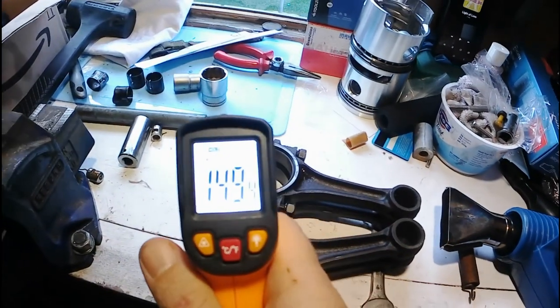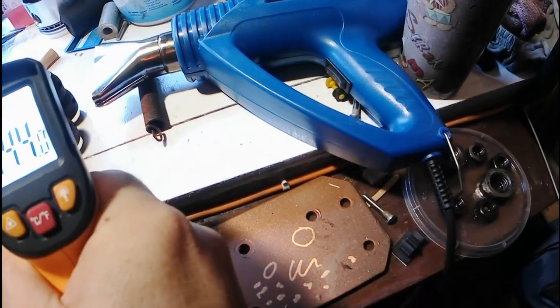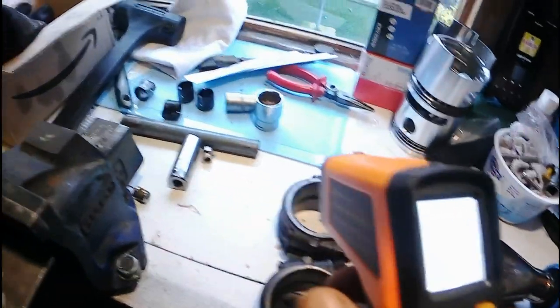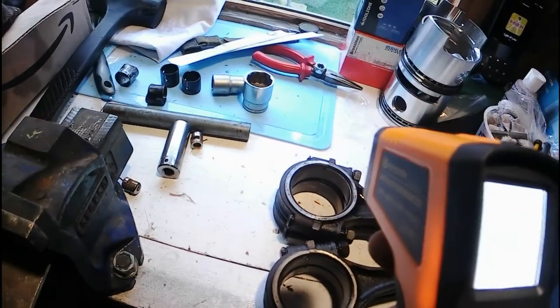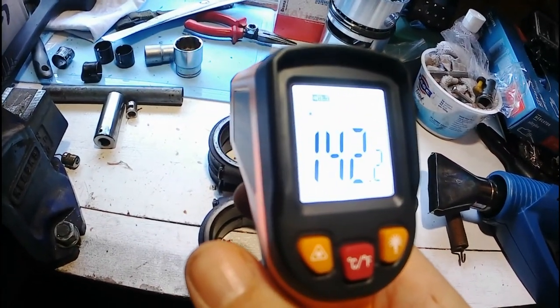Yeah, 149 degrees. That one's 142. They're cooling down quite rapidly now, so I'll try and get them pressed in as quickly as I can. So I'm going to give the first one a go off camera, and then I'll get back to it and I'll show you the second one.